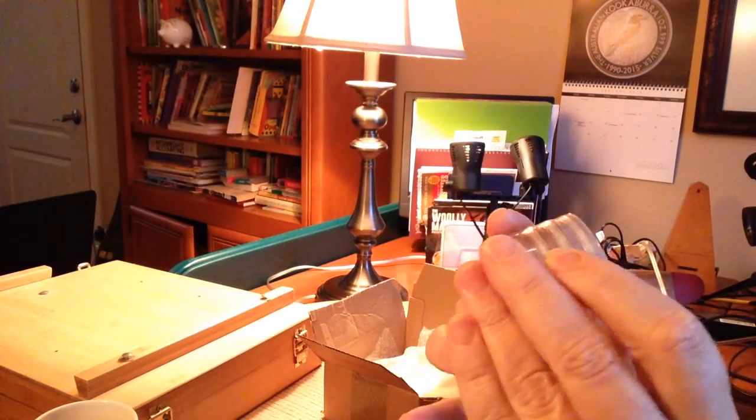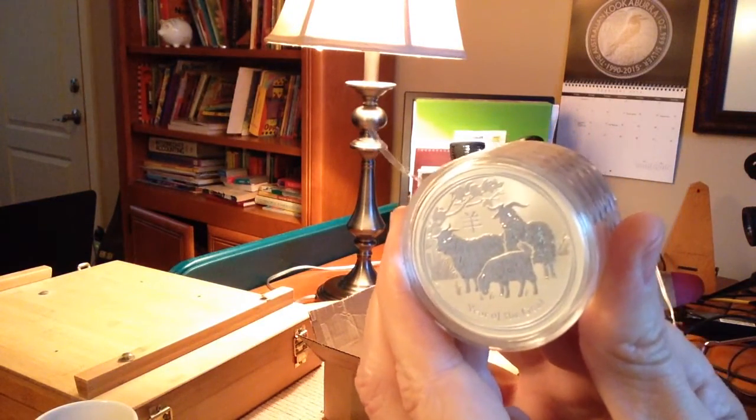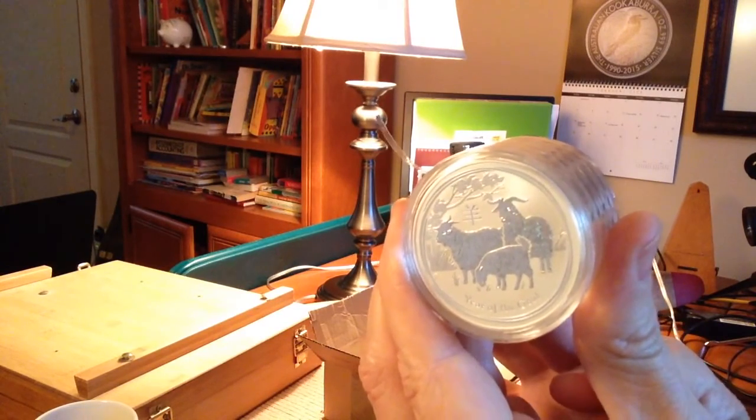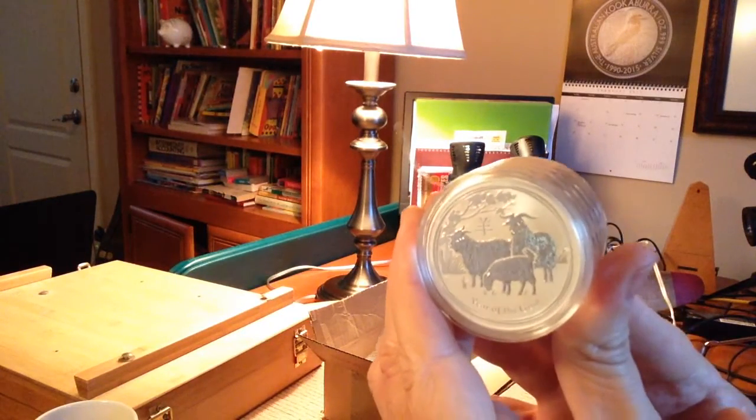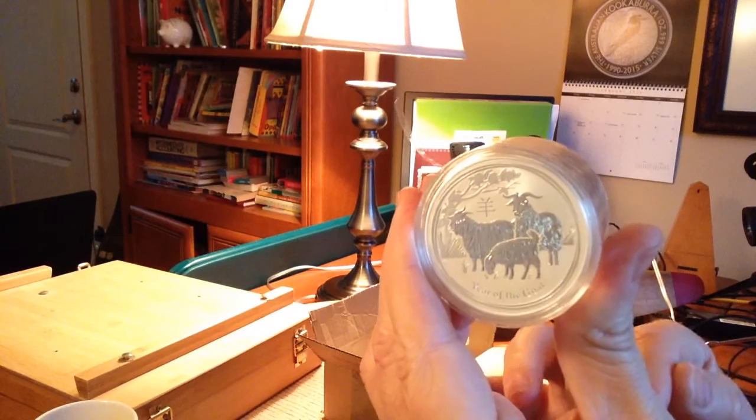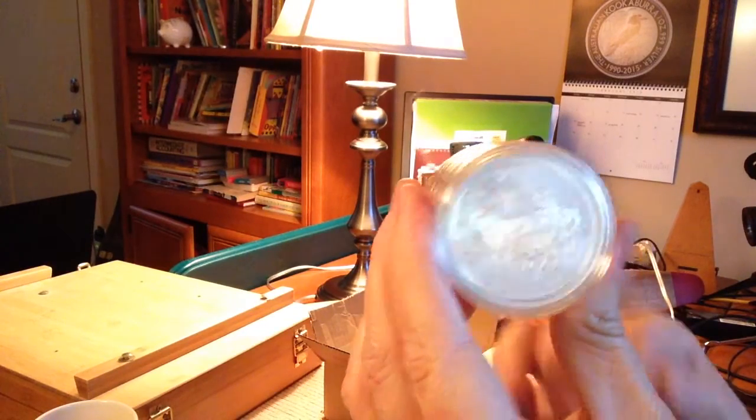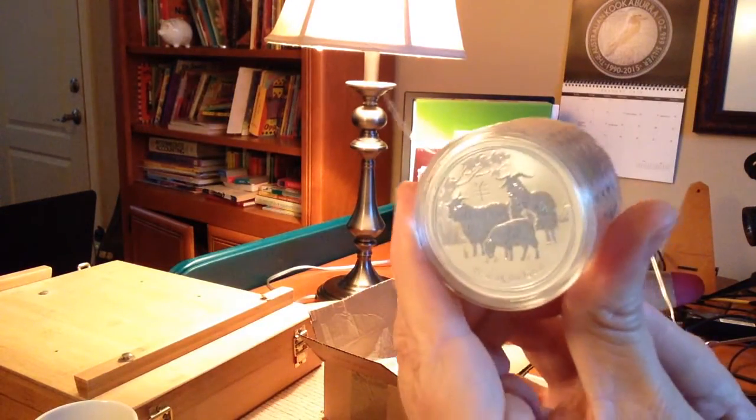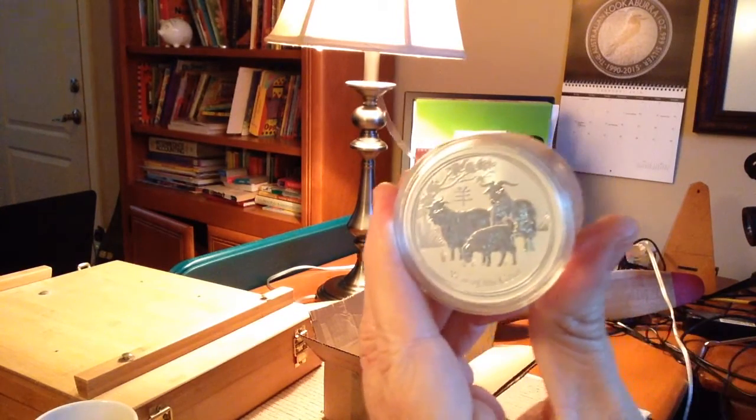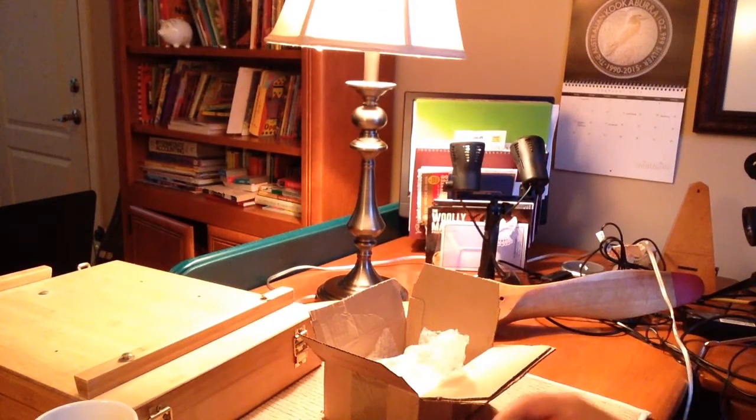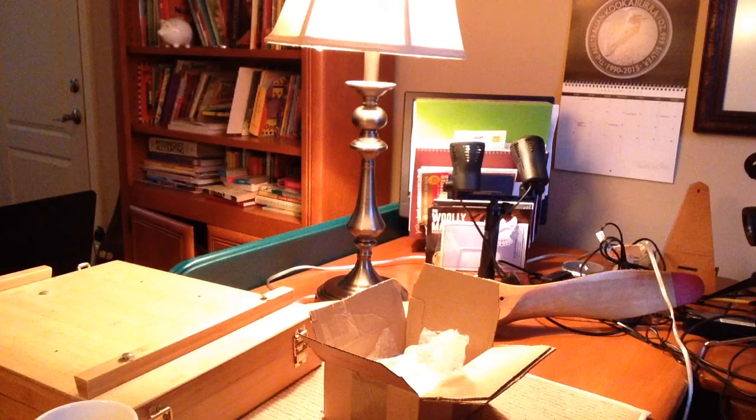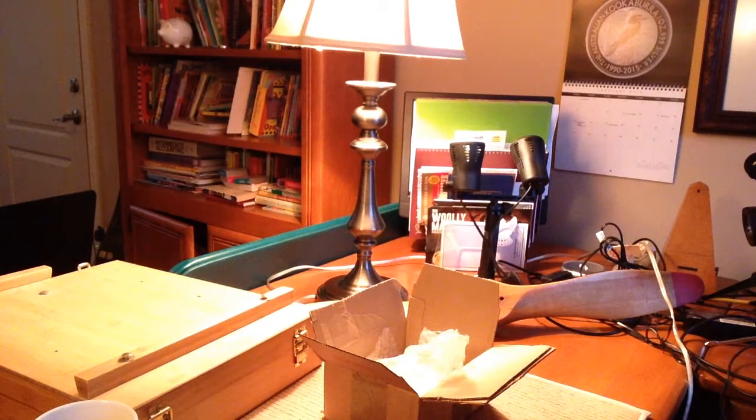which actually sell for more on their website, sell for about 22 euros. So, I'm not going to send them back, but I told them that they sent me the wrong goats and the next order I placed, I asked them to be sure to give me the lion privy goats. I think there'll be a nice resale on those. But nonetheless, no harm done with the 20 euro goats. The conversion factor is about 1.15, and I'll show you after this all the numbers and what the total cost per coin comes to. There are the goats, a roll of five, which I am keeping.